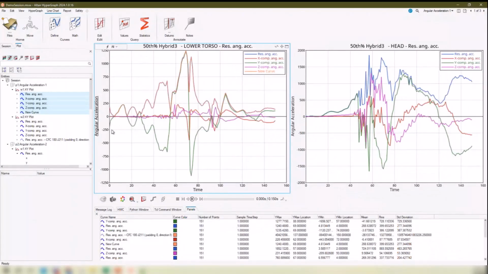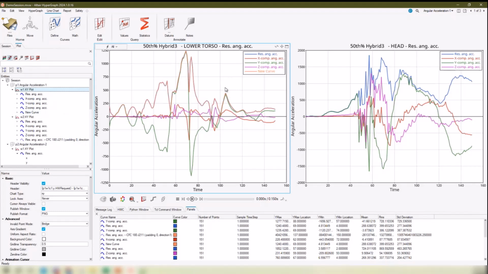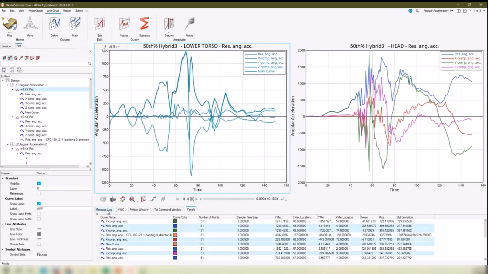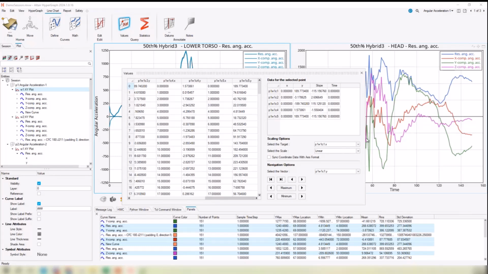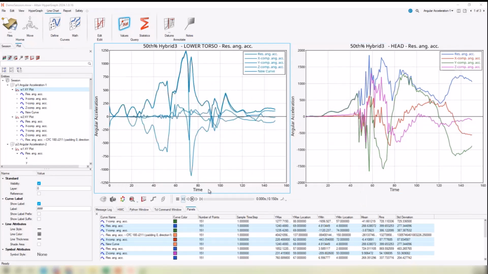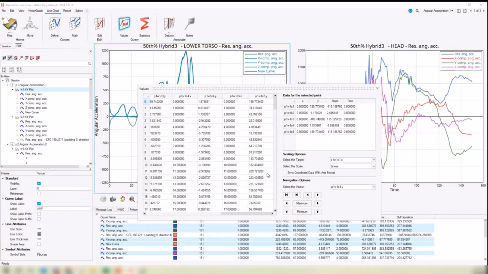So in this session, I have 3 pages of HyperGraph windows, plenty of curves as usual for any user, right? First thing I can think about is, okay, I've selected all of this, and this panel is already telling me what is the min, max, or min and RMS. So it does a great job. But I can quickly go to the values panel and it's going to show me all these values, right? Because it's a dialog, I can take it to my other windows, and then I can continue with some actions or some interactions with my window here.